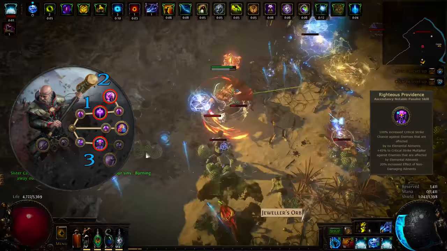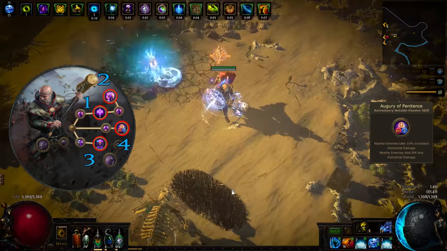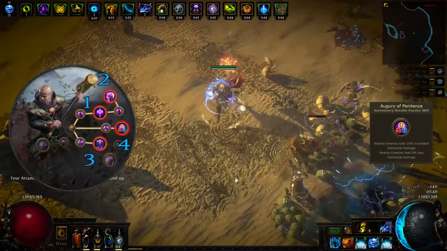Finally, with your last ascendancy points, take Augury of Penitence, a simple 2-in-1 offensive and defensive passive. Nearby targets will take significantly more elemental damage while dealing less of it to yourself. Not spectacular, but a decent addition to the build.